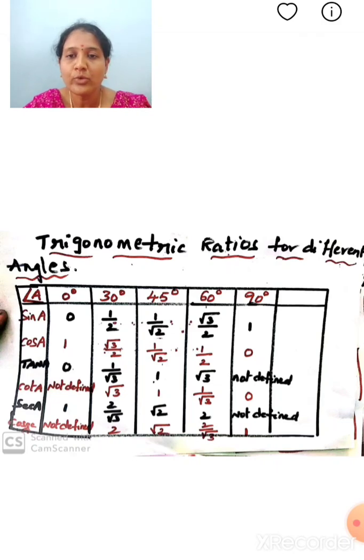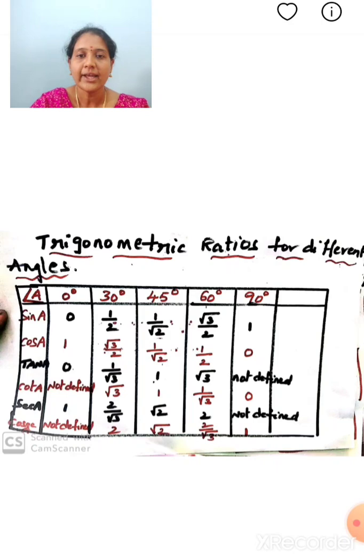So now we are moving to the cot. Cot is nothing but the reciprocal of tan, children. Tan 0 is 0. That means the reciprocal: 0 is nothing but 0 by 1. The reciprocal of it is 1 by 0. 1 by 0. If the denominator has 0, the answer is not defined. It can be written as infinity. Next, tan 30 is 1 by root 3. The reciprocal of 1 by root 3 is root 3. Tan 45 is 1. Cot 45 is also 1. Then tan 60 is root 3. The reciprocal is 1 by root 3.